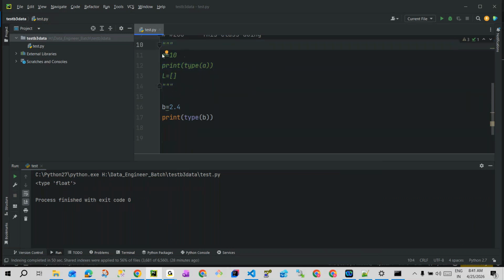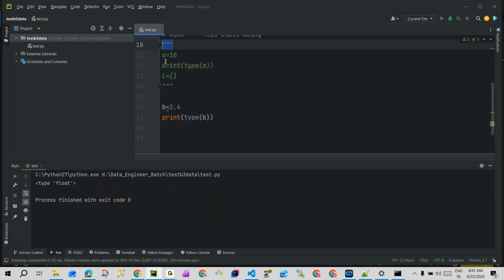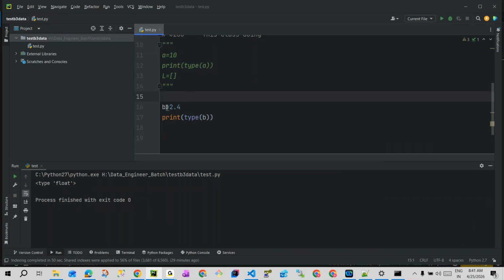Whatever number of lines you want to comment, at the top give the three quotes, and at the bottom where you want to cut it, give the three quotes there. Now trigger it. You guys can see just this part is executing. It is not executing this part because it is a multi-line comment, and when you give hash line by line, that is a single line comment.